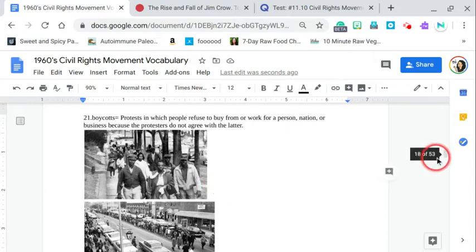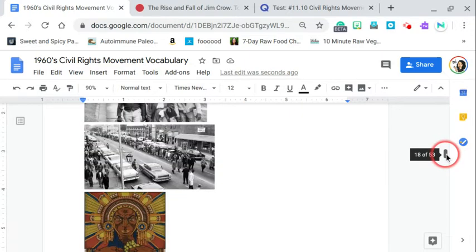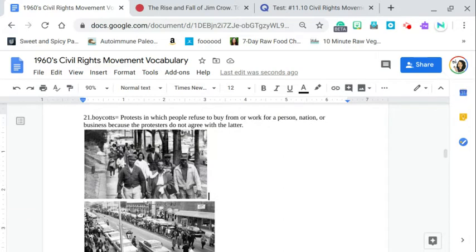So one of the most famous boycotts during the civil rights movement was the Montgomery bus boycott. Basically, people refused to take the bus because of the segregation laws that told Black people they needed to sit in the back of the bus. So you have people walking, and also people helping people go to their jobs. It's not like, oh okay, I'm going to walk to work. No, this was difficult for many people.